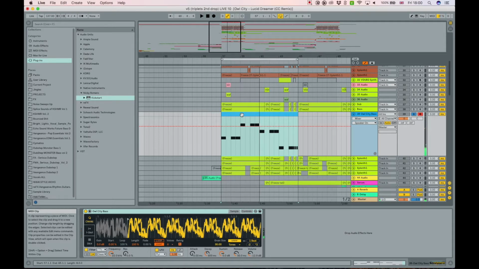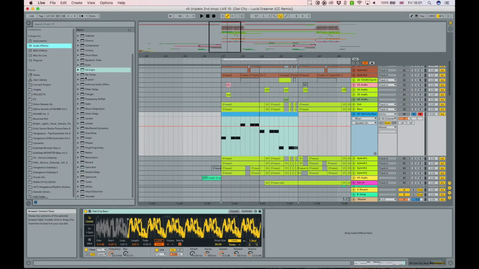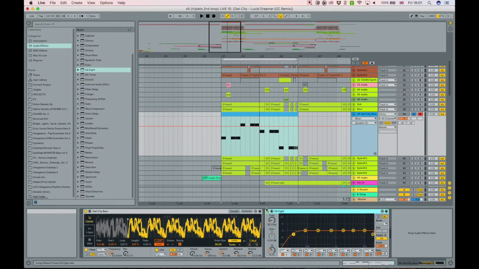Yeah, as you can hear, it's quite static, it's quite boring. So there's a couple of ways to add movement to a bass. I'm going to show you the first way that I use, which is an EQ. And let's take off the low pass and high pass filter and the shelves, we don't need those. So basically I just automate the frequency knob and with a little bit of gain or a little deduction sometimes, depending on whatever works. So if I just show you a quick example now of what it would do.